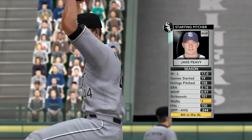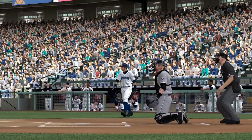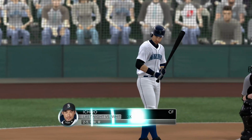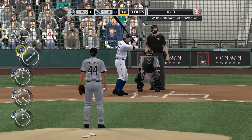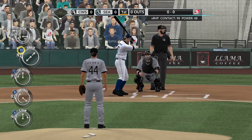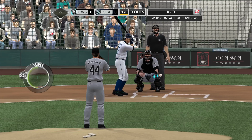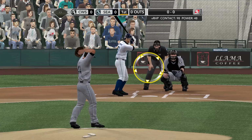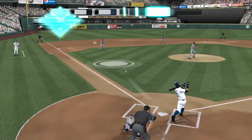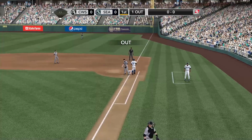And we'll get to see Jake Peavy pitching. He gets settled in for Chicago. John, wondering what's his primary focus here against the Seattle lineup? Well, coming off an injury-filled season in 2009, Jake Peavy's going to look to rebound. He has a fastball in the mid to upper 90s that he throws from a 3-quarter delivery, a great slider, and a great changeup. He's a power pitcher who strikes people out, and when healthy, he's one of the best in baseball. And that'll sit down Ichiro.